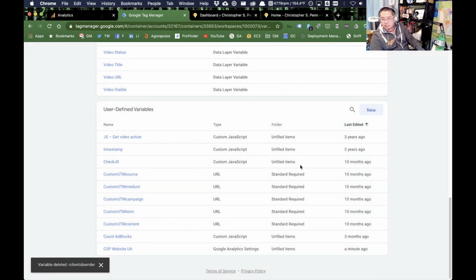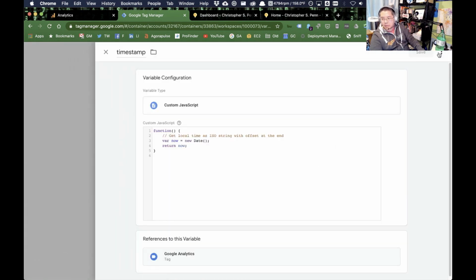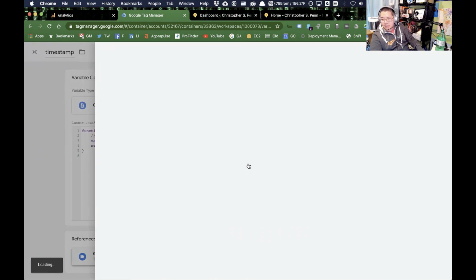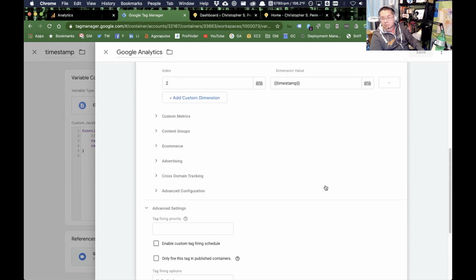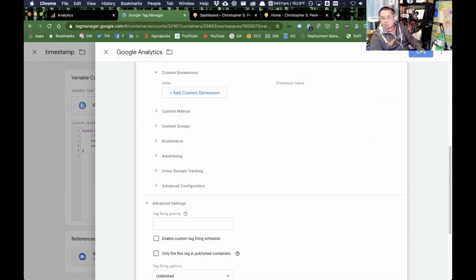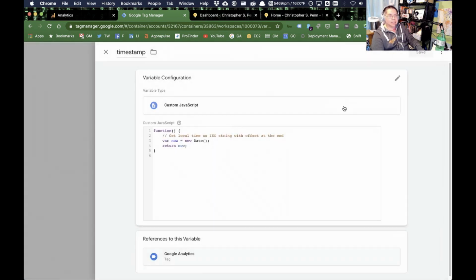Let's see. Check JavaScript, that one's an important one. Timestamp. Why do I have this? This is for custom dimensions. Don't need to do this anymore. This is from a long time ago. One of the things that you're seeing is a lot of cruft.